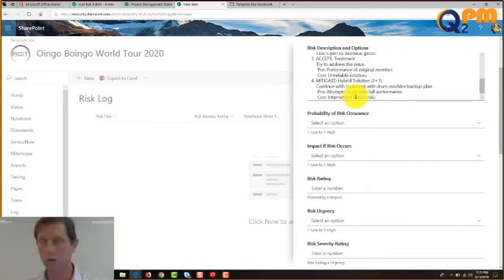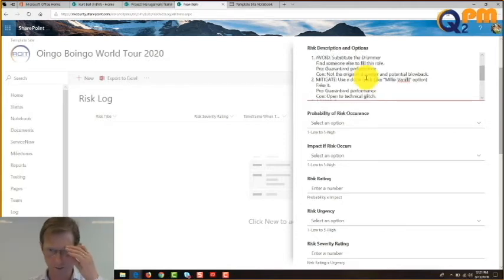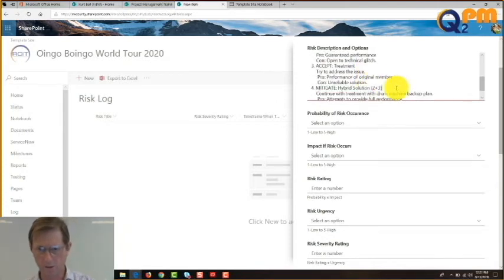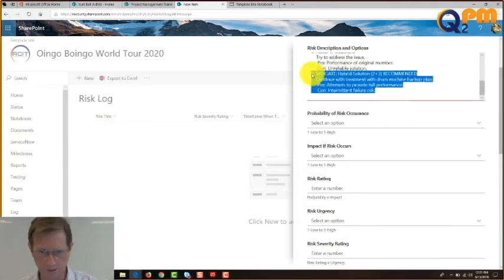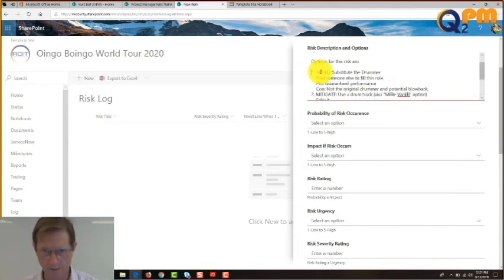Okay, of these, now we have 9 minutes left. Of these, as project managers and team members, which one do we want to recommend to the sponsor? You like 4 as the solution? Do we all vote for 4? I vote for 4. Okay, so we're going to put recommended. Great. Thank you, Jeff, for suggesting a winner there. I'm going to move the recommended one to the top. I'm going to change the numbering.